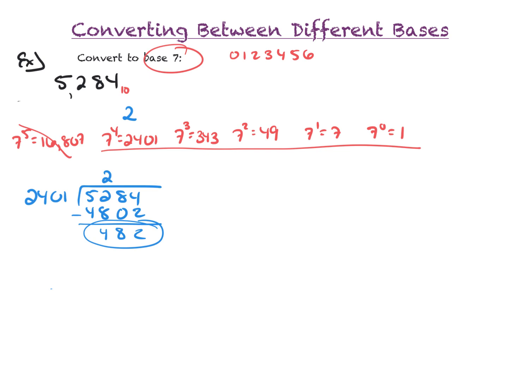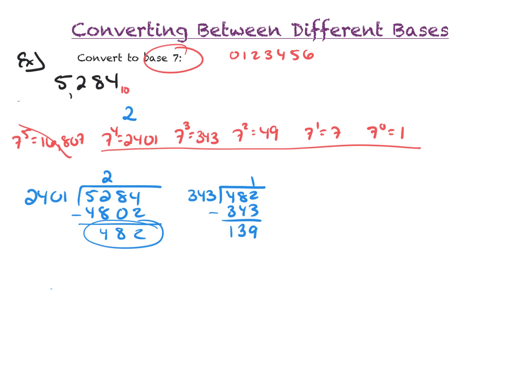Okay, and then do that again. Take the remainder and see if 7 to the 3rd goes into this remainder. So yeah, that's smaller. 343 should go in. So we'll do 343 into the leftovers, 482. Looks like it only goes in once. And we would subtract, that's a 9. Let's see, 7 minus 4 is 3. And then 4 minus 3 is 1.